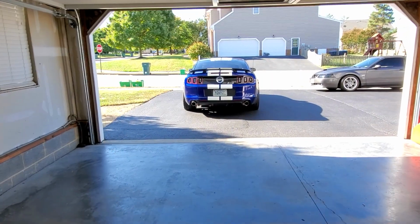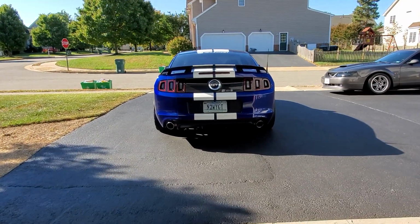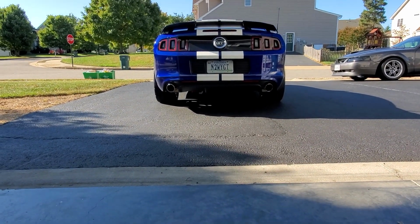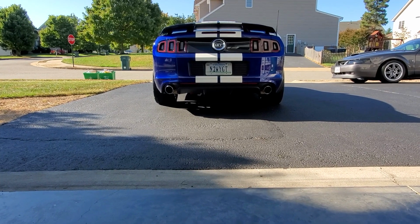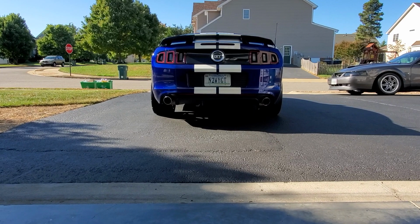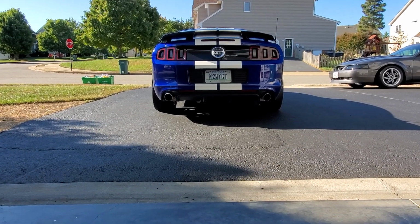All right, everybody, here is the car from the rear, and as you can see, I don't know if you can see that real well. Let me zoom in a little bit. Oh, I can't zoom in. It's got some meat on it. It's not that big of a difference for me because that's what I was running anyway, a 305.